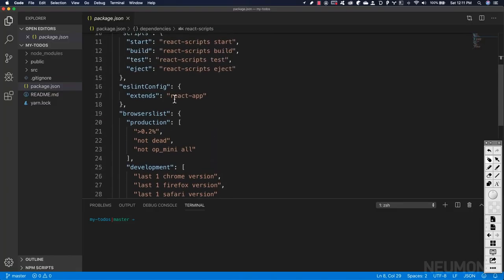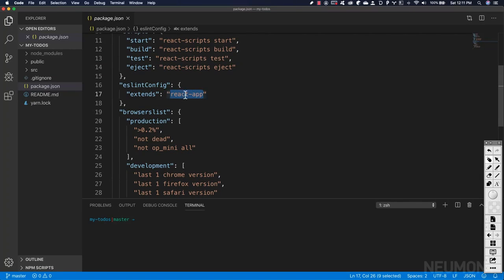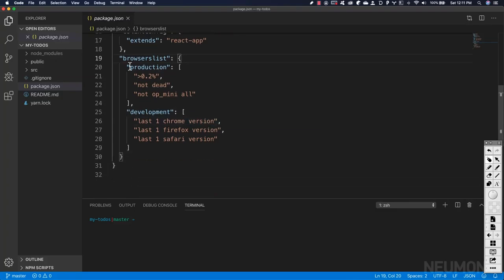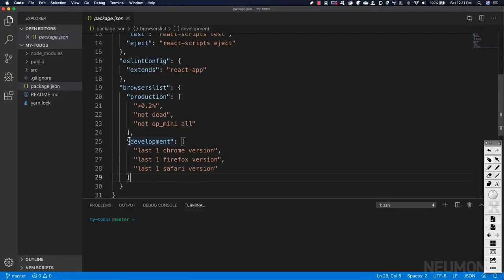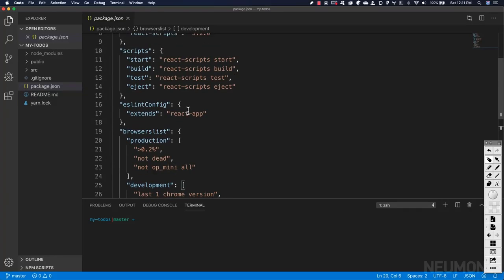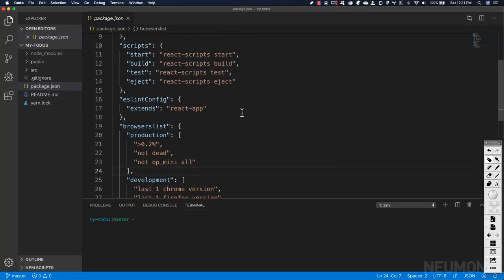All right. Now the rest of these, like ESLint configuration. ESLint allows us to have something that checks our JavaScript to make sure we're writing really good JavaScript, but it also extends to whether or not we are writing really good React code. And then browser list, production and development, it just talks about what browsers we plan on supporting with our React app. That's important when we get down to production and deploying our application. We want to make sure that as our application is being built, that we are being backwards compatible to the right versions of the browsers that we want to support.